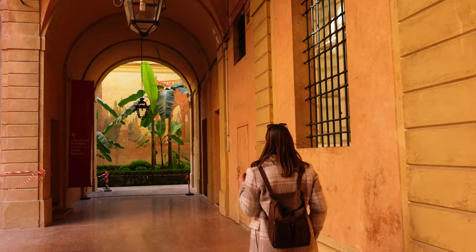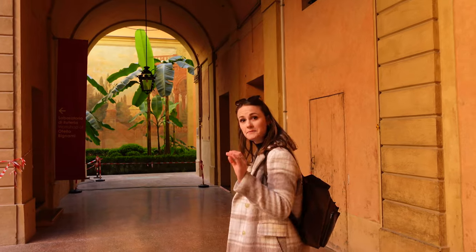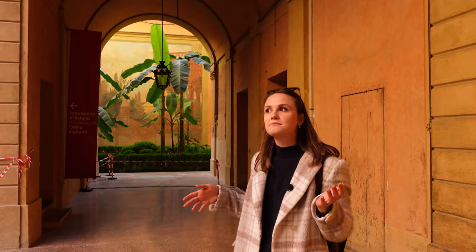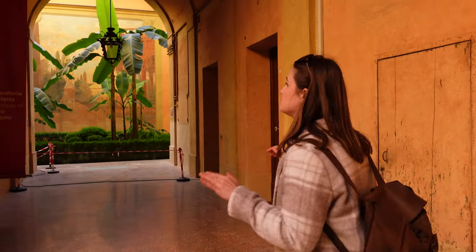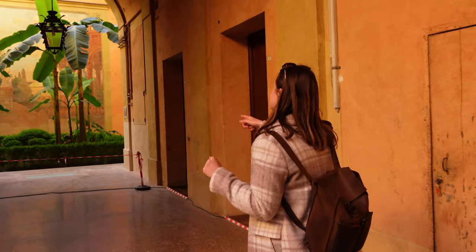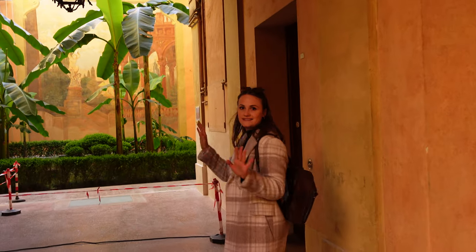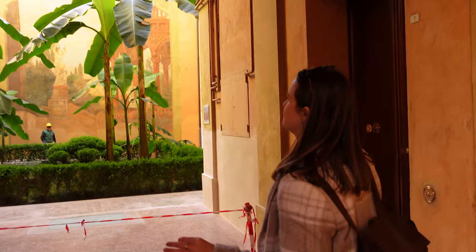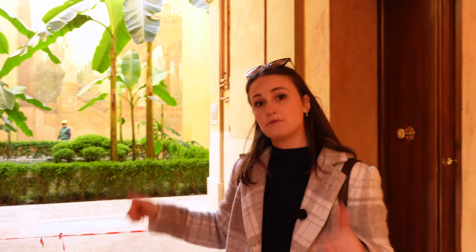It might seem that there are buildings and houses everywhere in the city center, and some people actually say that there isn't enough greenery in Bologna and there isn't enough space in the center of Bologna. But did you actually know that most of these historical buildings have these amazing internal courtyards? There are actually restoration works, but still, without disturbing the works, I just wanted to show you. You can find these kind of courtyards everywhere. And if you happen to live in one of these historical buildings, chances are your house will have one of these courtyards as well. So no, it's not the case that Bologna doesn't have any greenery or space.